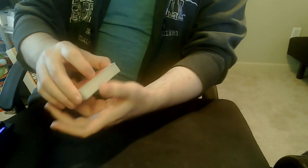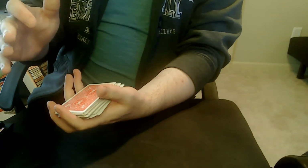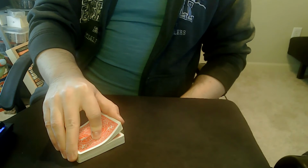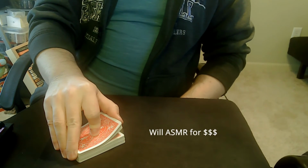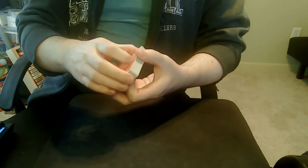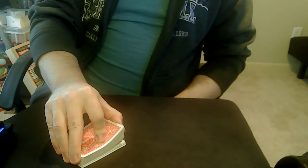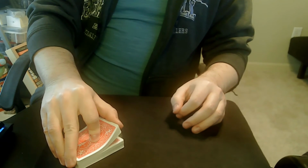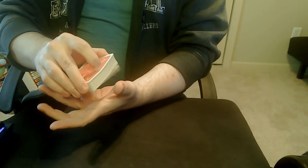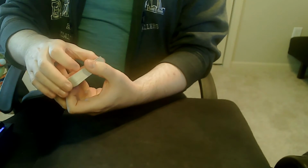So you notice when I dribble the cards, there's hardly a bend, right? So we're on the table, we're not trying to bend the cards, we're just trying to run our thumb up the back, just like this. Over and over and over again until this is smooth and steady. Now in the beginning, what's going to happen is you're going to get clumps of cards, right? And that's okay. With practice and time, you're going to learn to smooth this out. And once you do that, now we're going to come to the other hand. And we're going to do it right close to the hand. Now you notice none of the cards are coming off my fingers, they're just holding there.